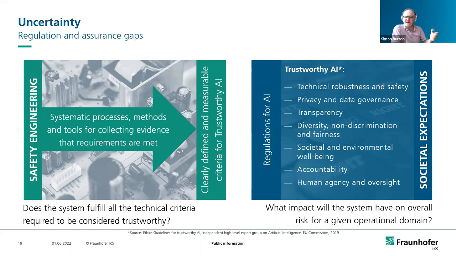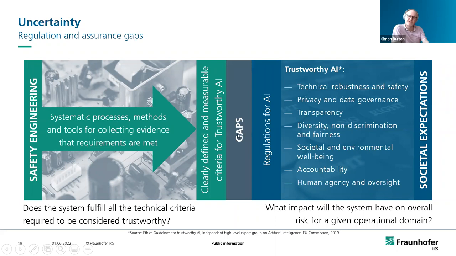technical robustness and safety, maybe that can be dealt with technically, but also things like transparency, diversity, fairness, societal well-being, accountability, human agency and oversight. We need to ensure that our systems somehow maintain these properties that have been defined. But at the moment, what we see, there's a gap between the way we technically define the systems, the type of technical arguments we have, and the types of attributes and properties society and the regulations want these systems to have. So there's an additional challenge there of somehow bridging that gap as well.